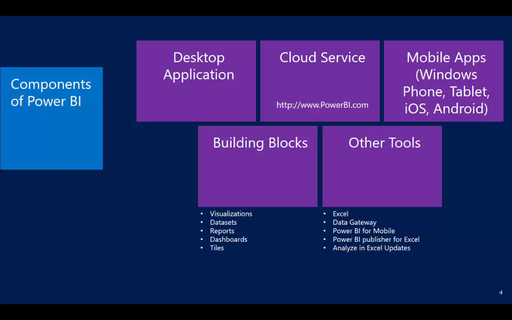And then in addition to that, there are terms, building blocks, that we need to understand that kind of summarize how we would go about building things in Power BI. So the building blocks, there's visualizations. So the visualization is basically a visual representation of data, charts, graphs, color-coded maps. Those are the individual elements that you would use perhaps to describe the data that you're working with in Power BI.